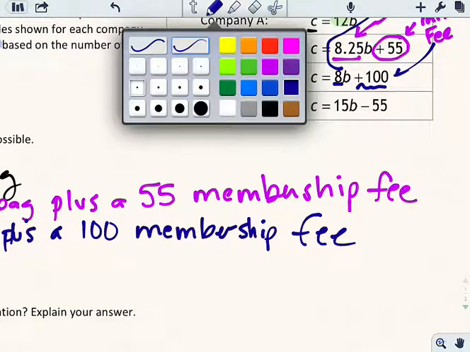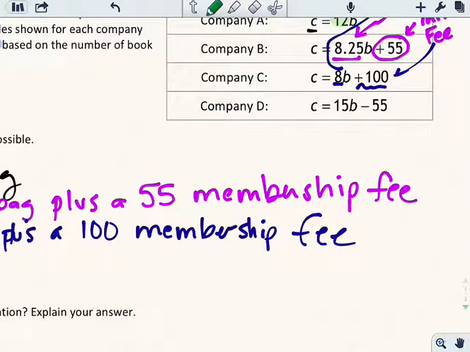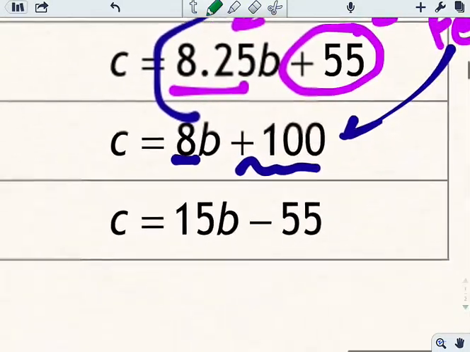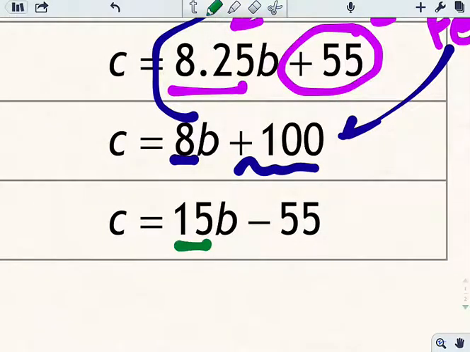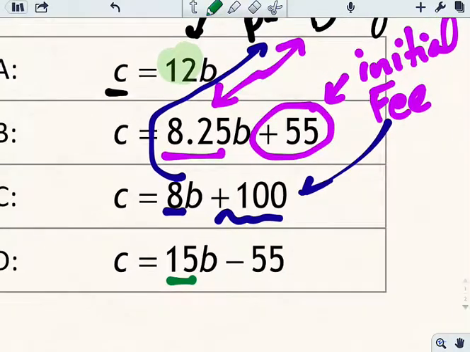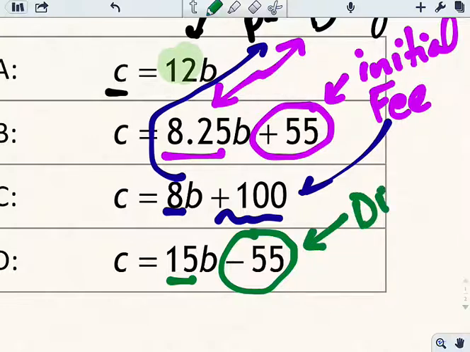Good work. Green again. Whoa, here's a little different thing here. That's still going to be the cost per bag, but now we're dealing with this negative 55. So this is not like adding to the cost. This is actually like subtracting from the cost. So let's think a little bit. Have we ever been in a situation where we had to pay for some stuff and then we got a discount? Like we got some money taken off? That could be what's happening here. Like this is like a discount in some way.